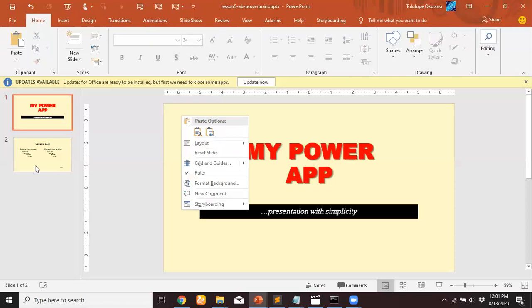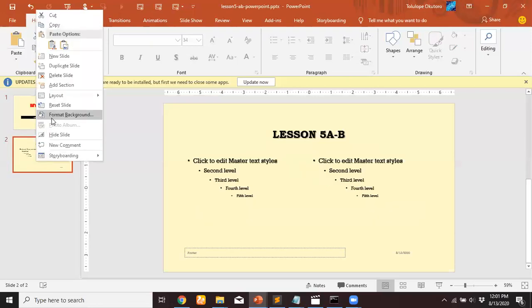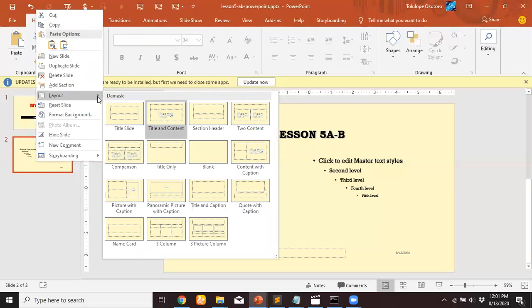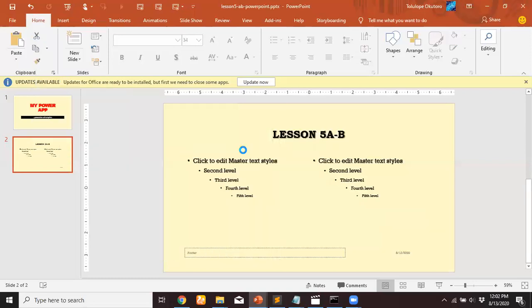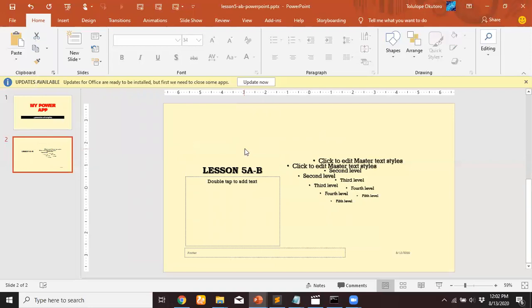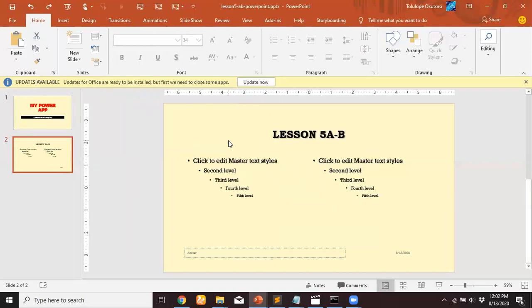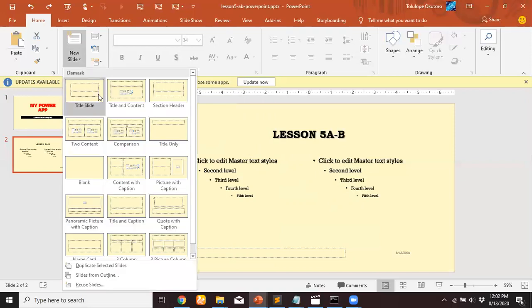Just right click and let's come to layout, insert layout straight away, and just choose one that you want. You're good to go. If you don't want it, you Control Z it. So what do you do? Come down to the new slide and put in the layout straight away.